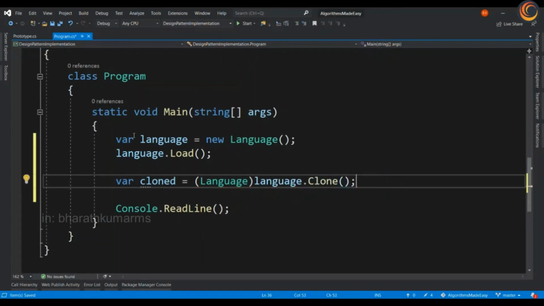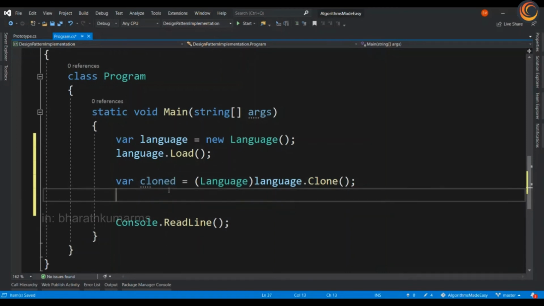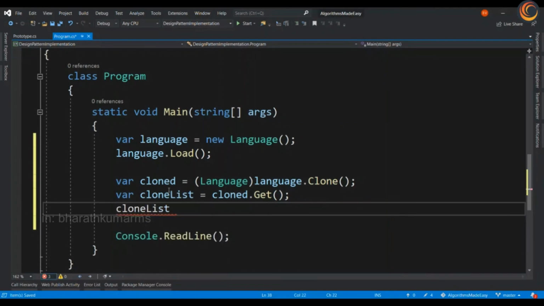Now, whatever operation that I want to do in the language class, I can do it in the cloned instance itself. Okay. So let me say I want to modify this and add Python as one of the popular programming languages. Cloned.Get, and I can say clone list dot add Python.